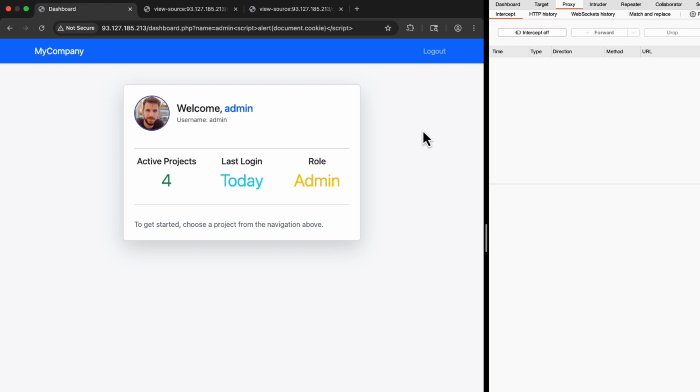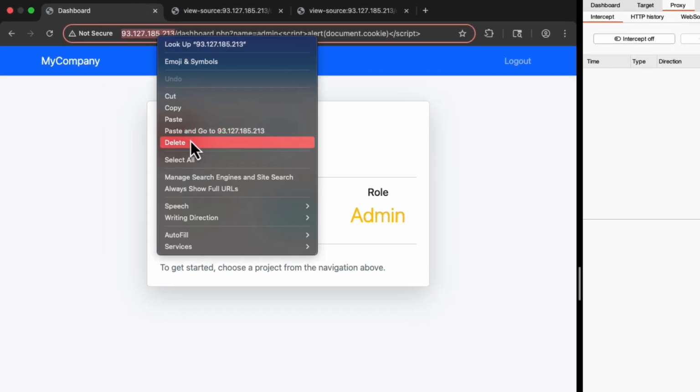I told you a little before the start of this video that this application has been developed in PHP. And if anyone is familiar with PHP, they know that there is a PHP file known as phpinfo that displays information about the server, the request, and a little bit about the environment variables of the server, right? So if this application has that same particular file, then it can be very interesting for us.